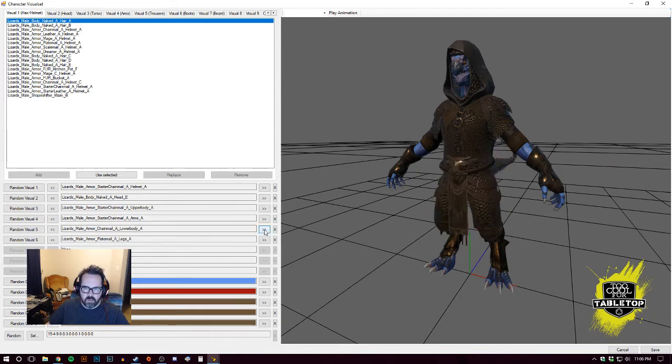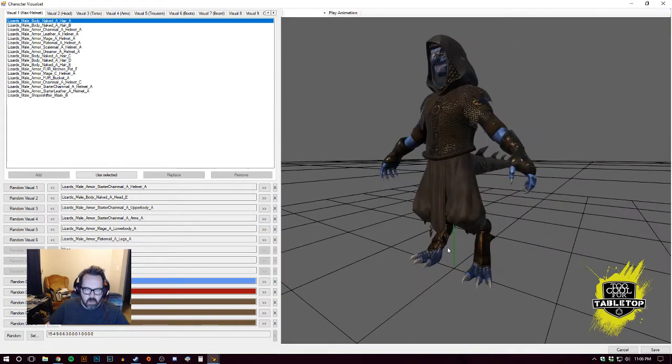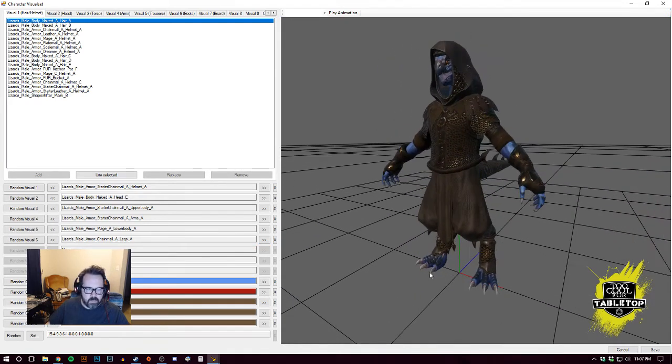That one fits, but almost too perfectly. I kind of want something... I actually kind of like this. All right, feet. All right, so now color, pretty obvious. This is going to be the color of the lizard itself. I like this dark color here.